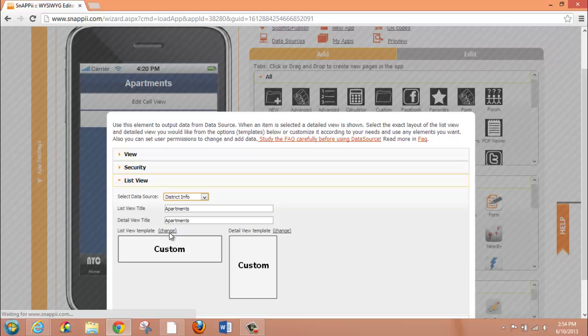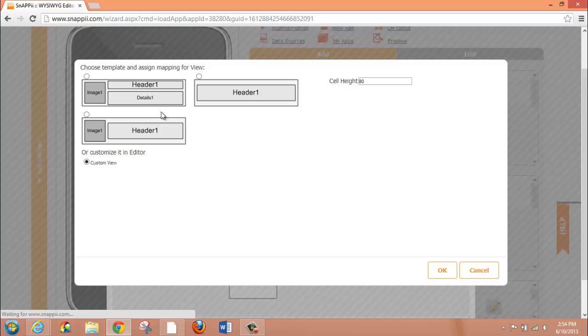But here is really where I can determine how I present this information to my users. The list view template determines that first level of information that is presented to my users. If I click on change here, there are three different templates that I could use by default.